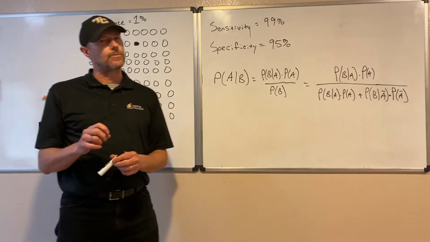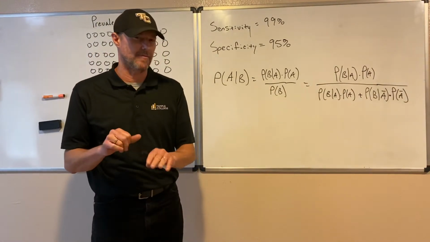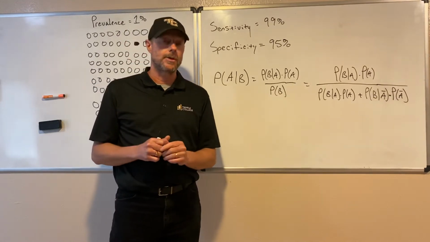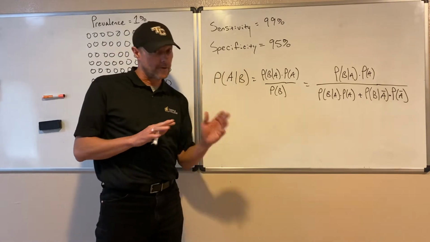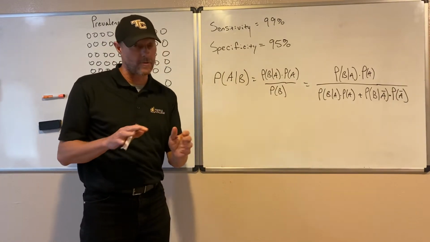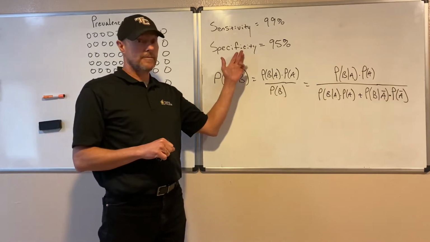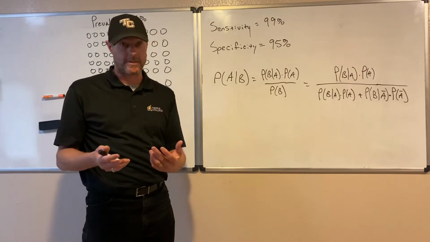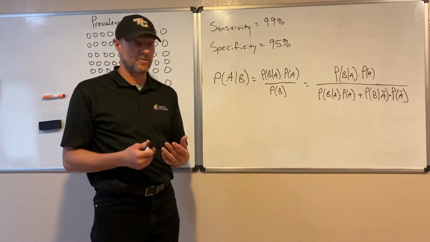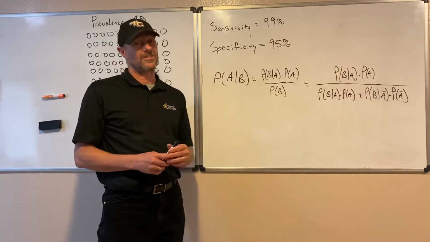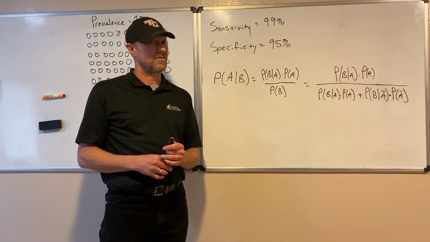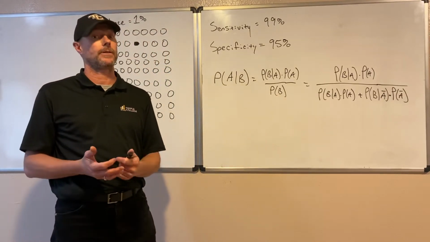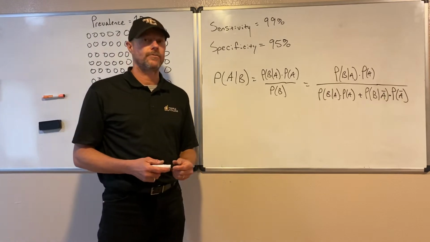Now what that means is when it's looking at somebody that doesn't have the disease, it's right 95 times out of 100. So if 100 people walk in that don't have the disease and you give the test to all of those 100, there's going to be 95 negative results saying you don't have the disease because you don't have the disease and the test was correct. Those results are called true negatives. And there's going to be 5 results that are wrong. So they're going to be positive for smart aleckiness, even though it's not a smart alecky kid. And those are going to be called false positives.